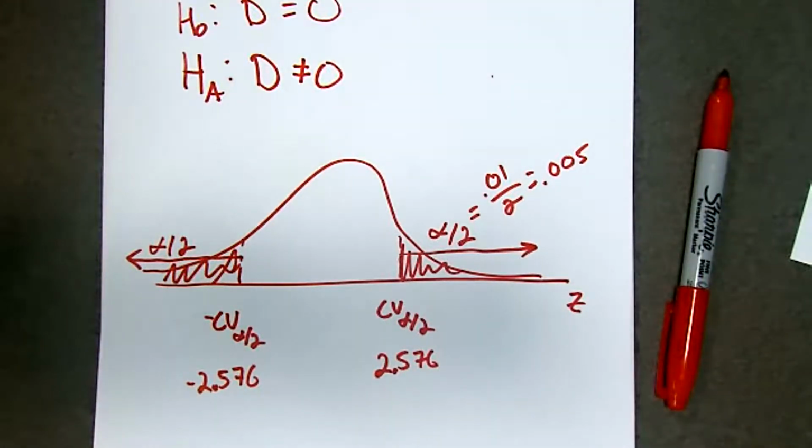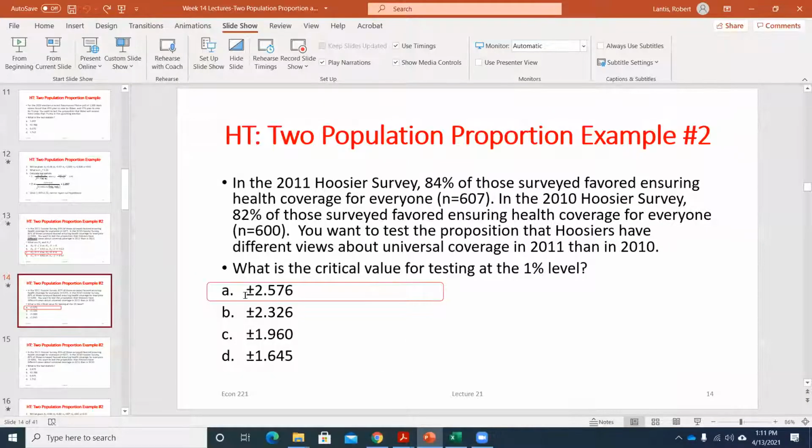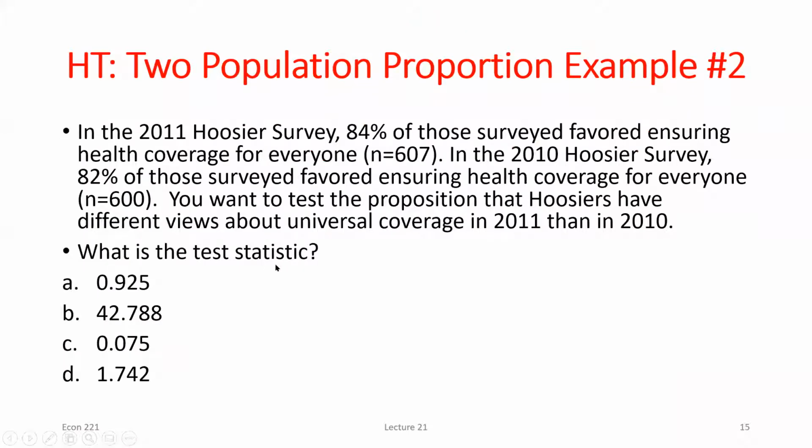The next thing I'm going to need is my test statistic. So if I'm looking at these values and I'm thinking about what my test statistic is going to be, I mean, one of these seems outrageous, right? So 42.7 would mean that the sample difference I found was 43 standard deviations almost away from that assumed true difference of 0. Okay. Well, that's very far. That seems like, you know, I found a sample difference of what? 0.84 minus 0.82, 0.02. I doubt that's going to be 43 standard deviations away. I know I've got a high sample size here, but not that high.